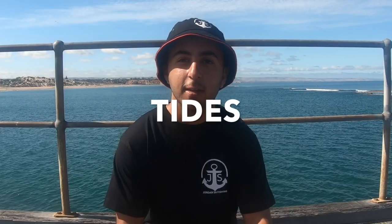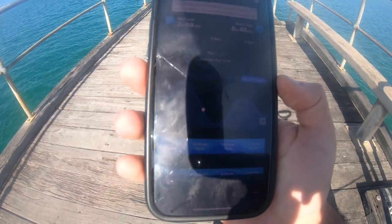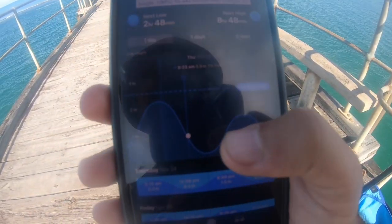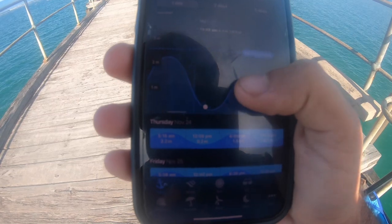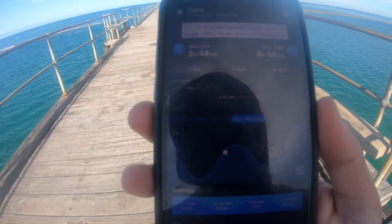The first thing I'll always look at before going to the location is the tides. Squid are most active during the outgoing and ingoing tides, so big tide movements are always the best way to go. At the moment it's just about to hit dead low, so once it starts rising that is when the squid should be most active — that's definitely when you want to be fishing.